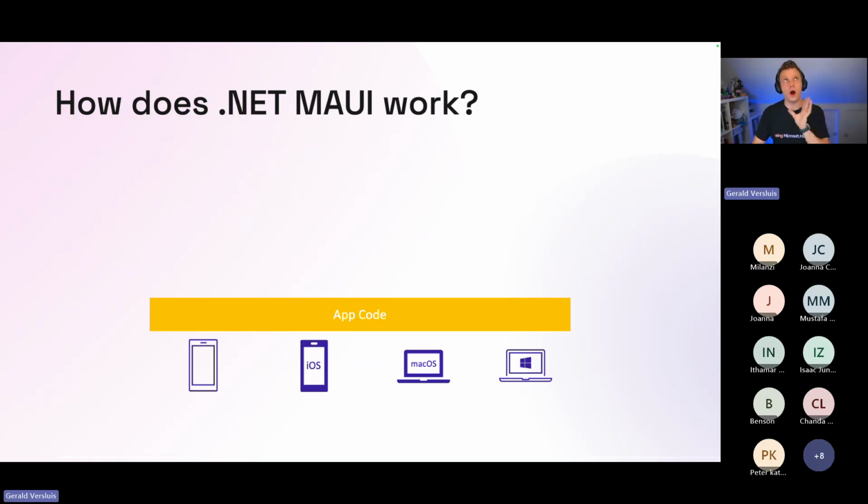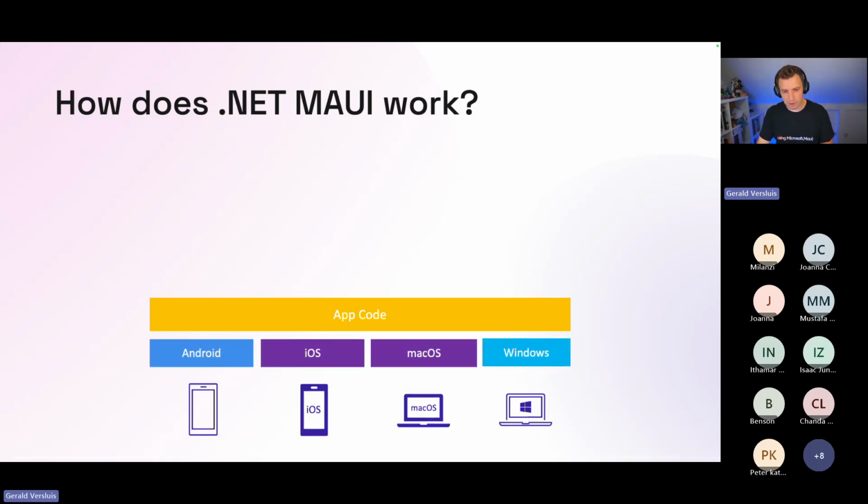If you are very sure, nothing in life is sure, but if you're very sure that your app is only ever going to run on Android, .NET MAUI doesn't make a whole lot of sense, right? So maybe then .NET MAUI is not for you. Maybe you should use Jetpack Compose, learn Java. I don't know what you can use to build Android apps. If you know for sure that that's your only thing, or you must love XAML and C# and .NET, right? Be my guest. But the real power of .NET MAUI obviously comes from the fact that you have this single code base and you can deploy it to all of these platforms.